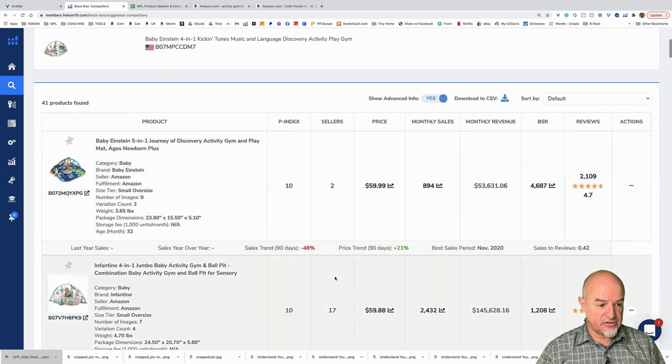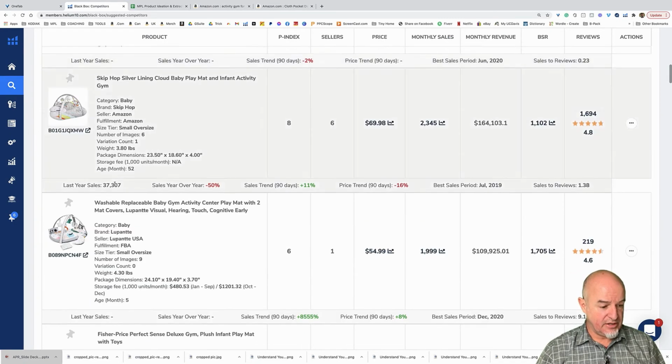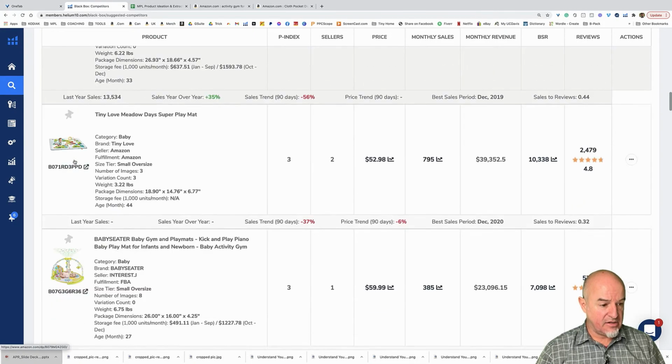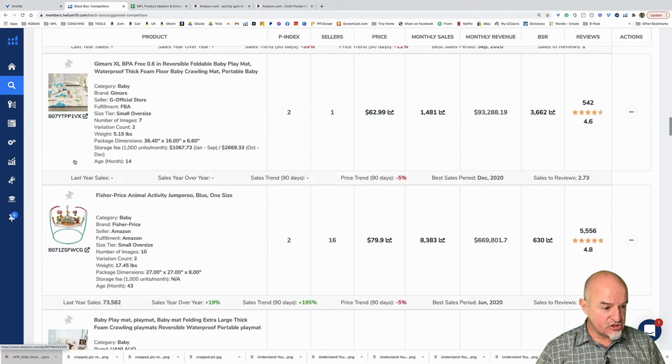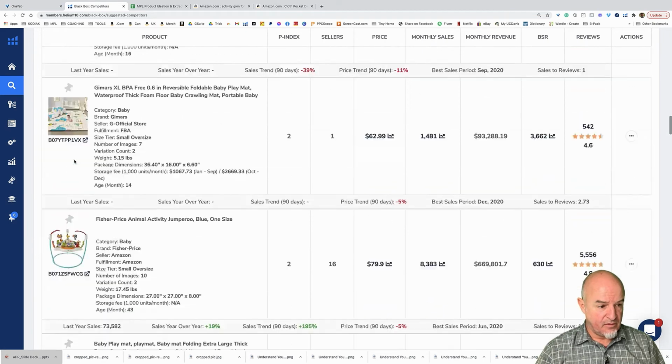Now, with this, you can scroll down here and you can really use this to spy on your competition and see what else is being offered. Perhaps you see a new idea that you can launch, really similar price tag within this market that stands out. Like if this is the only flat playmat that we see amongst these competitors, then that might be a good idea to launch your own flat playmat within this market. Okay?